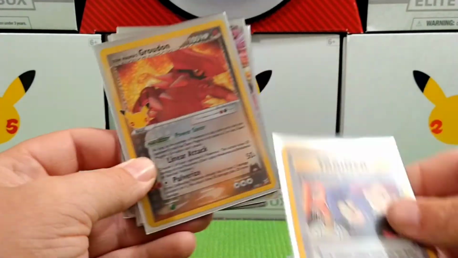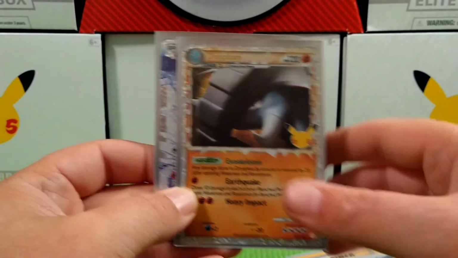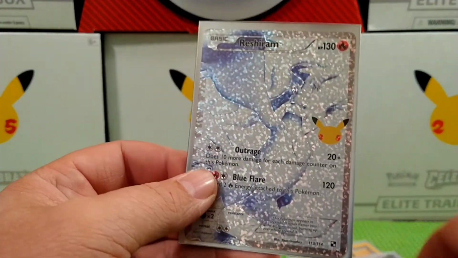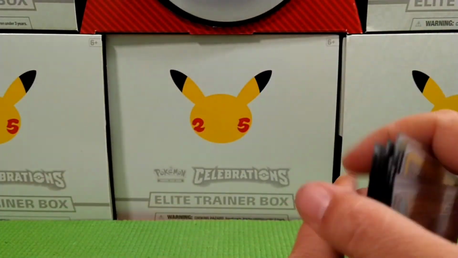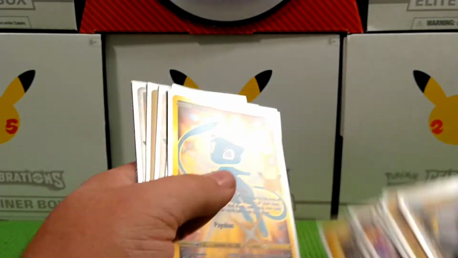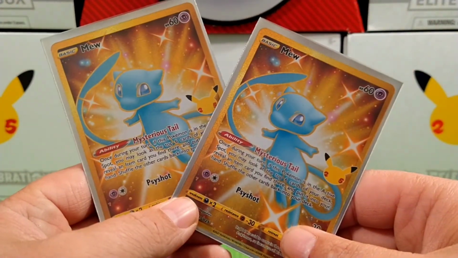Here Comes Team Rocket. Groudon, Xerneas, Donphan, and my second white Reshiram. I love this card. But man, guys, we did it. We finally pulled the two Gold Mews.